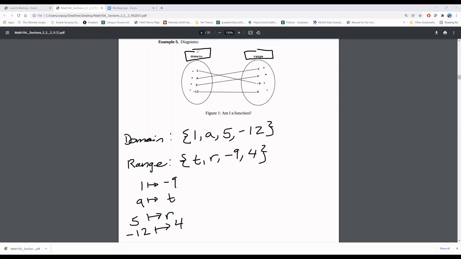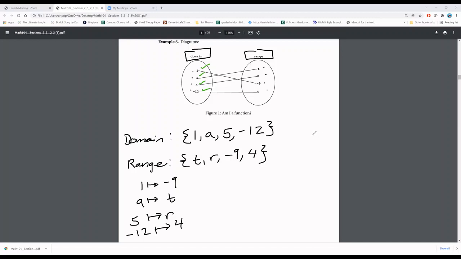So every member of the domain has been mapped. We can see that from the chart by just checking to see if each member of the domain has a line, an arrow, or something indicating that it's getting mapped. So yes, each one has a mapping.